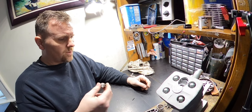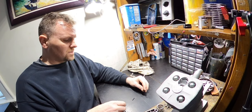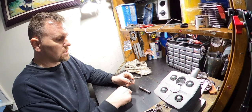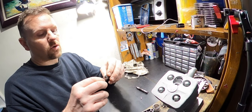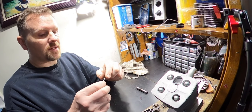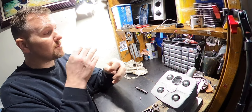So he lives far enough away where I don't want to have to get a text message saying, hey, bro, clutch is slipping, or yo, this is messed up. The pin is too short, in my opinion. It's going to be an issue later on. So I took an old Allen key. Anytime I come across an Allen key or a drill bit that's the proper size and is hardened steel, I will hold on to it and put it in my little drawer there.